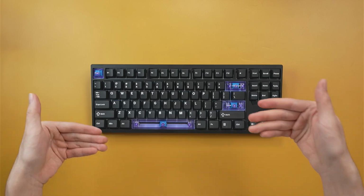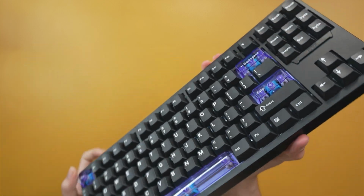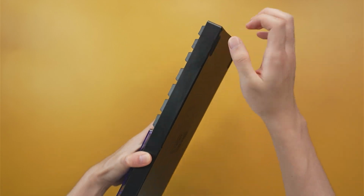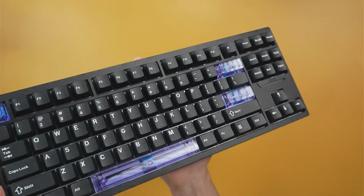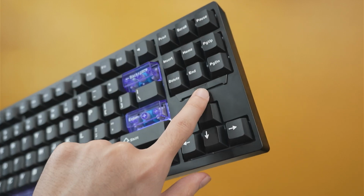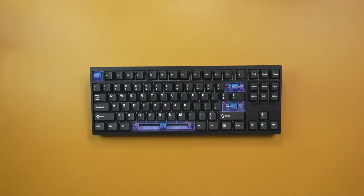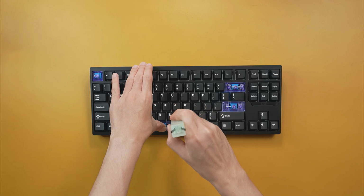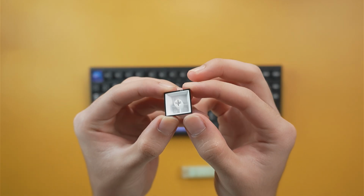But your first impressions on the keyboard, I really like it. Very clean, very high quality with the full metal aluminum case. I don't think I'm gonna be replacing the clear keycaps. I like the touch it gives. And we also have an RGB bar over here that we're gonna be checking out later. But yeah, no problems with the quality of the keyboard. The keycaps, I'm pretty sure they are also pretty high quality, as you can see.